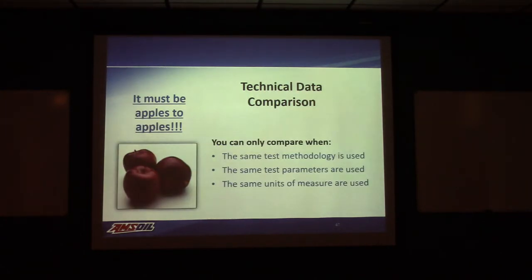Numbers can vary. Again, the big thing is, anytime we're comparing data between one oil and another, we've got to have an apples-to-apples situation. The test methodologies have to be the same. Any parameters that may be available in that test methodology have to be the same, and the same units of measurement have to be in use there.